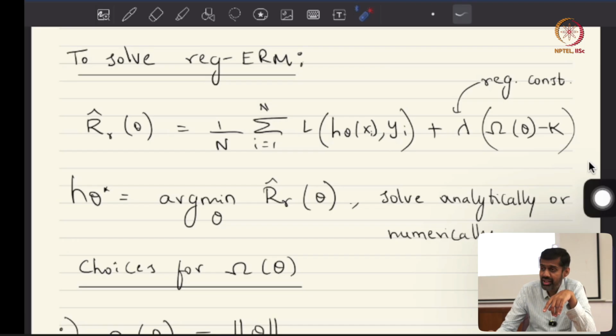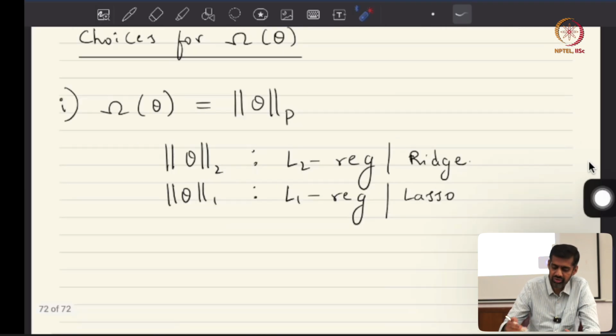Putting a norm penalty, for those problems in which the reality is mostly low frequency, a parameter norm penalty works well. Make sense? You understand what low frequency means, right? In images, what is low frequency? If you have a lot of pixel noise, sharp edges, they are high frequency. If you have smoother images, they are low frequency. One can make an assumption that most of the data that we get are typically low frequency, and that way a norm penalty works as a good regularizer. Do you see how it works? So, norm penalty is one way to do that for the regularizer.